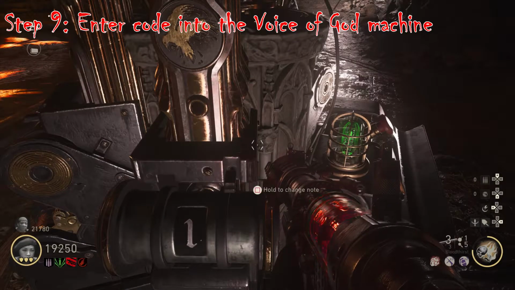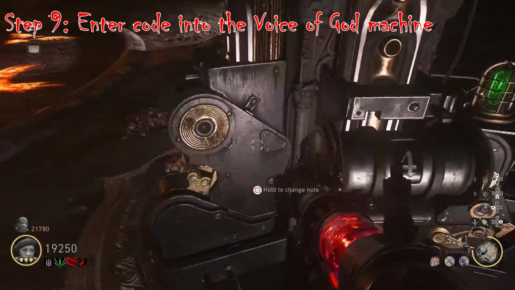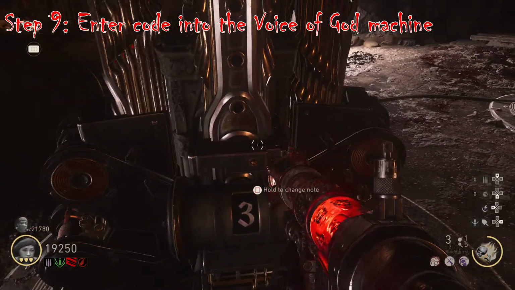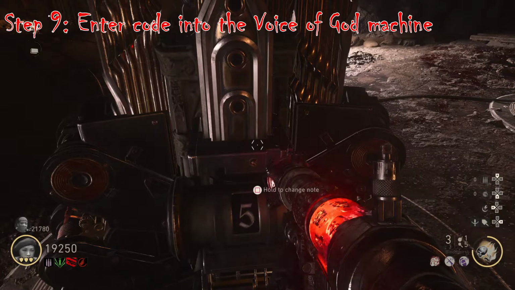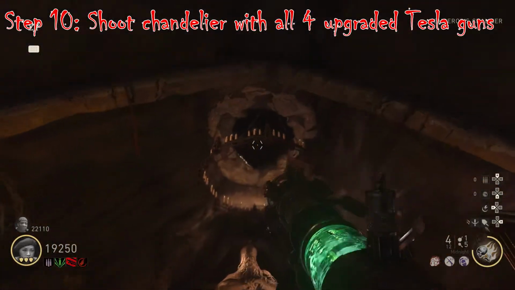So now that we have those, we need to enter those into the Voice of God machine. Head on down to the Emperor's Chamber and put the numbers you just obtained into the Voice of God. Remember to start on the left-hand side from the button and just enter the numbers in the order around the circle. Once you've entered all 4 numbers, activate the button and you're ready to move on to the final step before the boss fight. So step 10 is to shoot the chandelier with each Tesla variant.